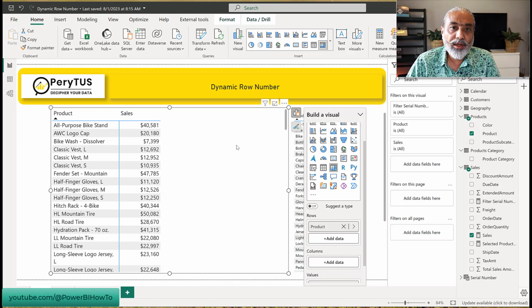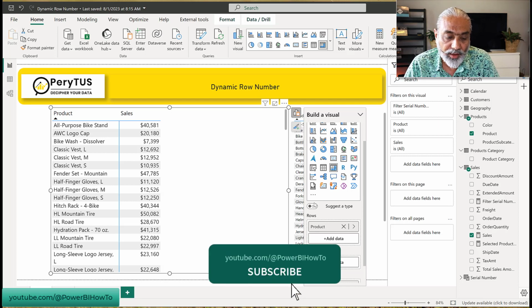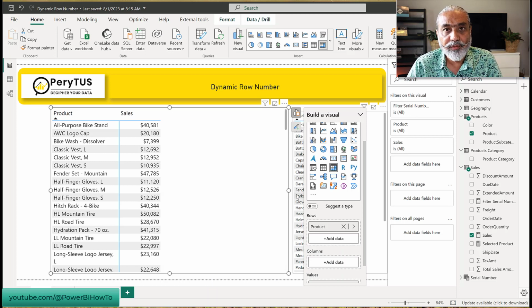Unfortunately, we can easily rank, we can easily create row numbers, we can do a lot of stuff, but if we create those as a measure, we cannot use them on the rows, because a measure does not work on rows, right? So what's the solution? That's what I'm going to show you. Sometimes when things are not possible with the modeling, you have to think out of the box and work with another way to solve it. In this case, we're going to create another table which will help us create that serial number, and based on the selected products, it will always start from 1. So let's look at the solution.